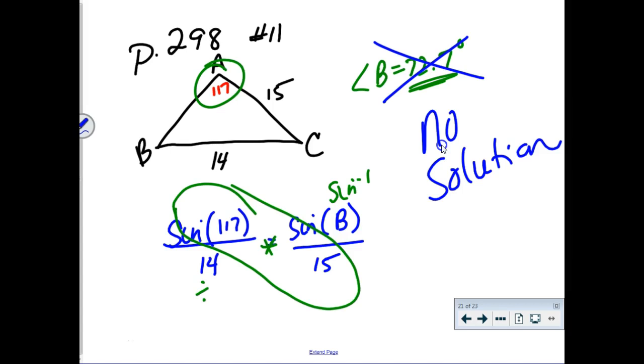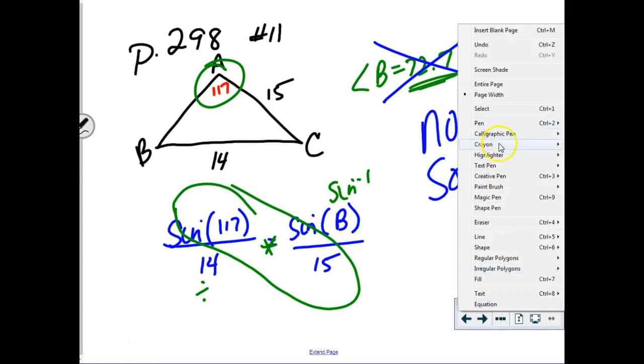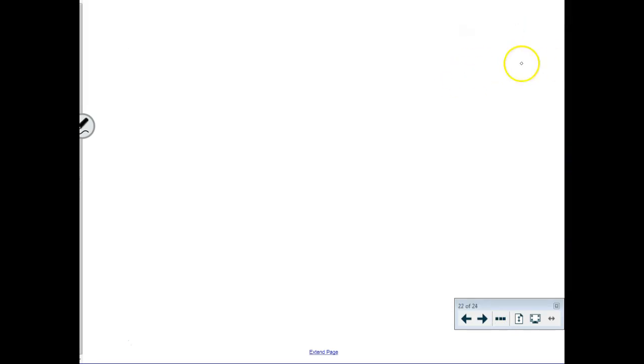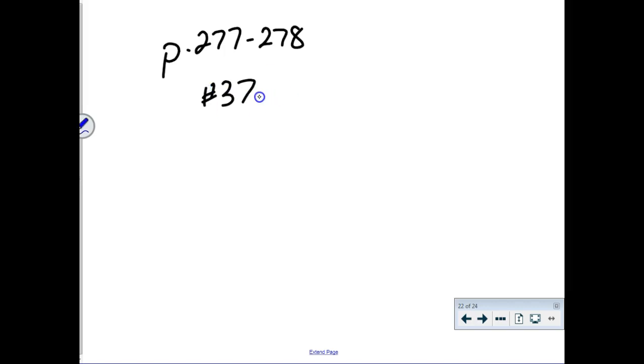Can we look at that last question? Okay. So the inverse function graphing stuff. This is page 277, 78, and number 37, I think, is the one I was looking at. Yeah. So we're going to do a whole lot of this coming up in the next trig unit where you solve with your calculator, but this is just a brief little intro to it.